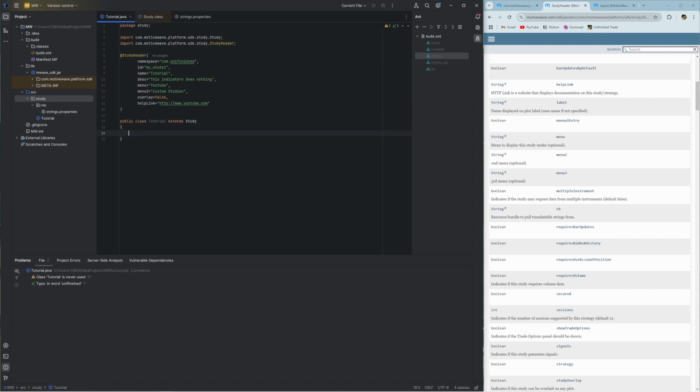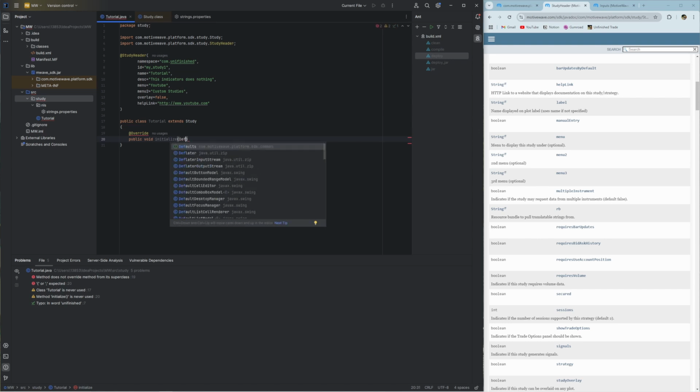And here's where we're going to create the actual settings menu. First thing we're going to do is at override, and then we're going to do public void, which is just for functions or methods that don't return any value, and then initialize, and then I'm going to plug in defaults.